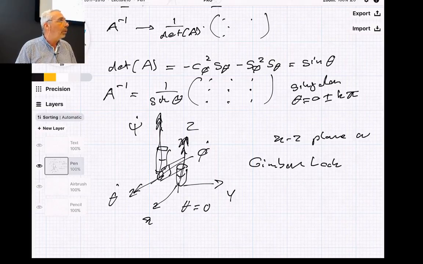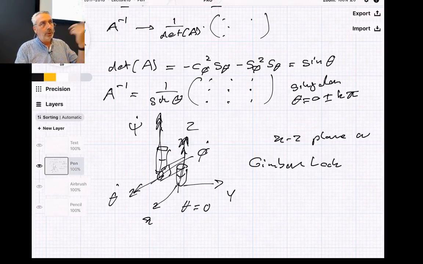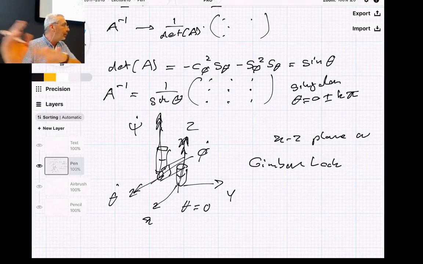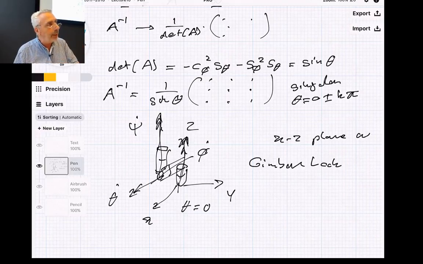Gimbal Lock, that's horrible because you cannot describe the speeds and you cannot change easily the configuration. If you build the mechanism, you will also see that if you put it in this position, you're not able to do any rotation about the y-axis because the mechanism is stuck. Now there are ways to circumvent that. You just redefine all your angles. In the middle one you add 90 degrees and you say, hey, this is my new description, my new set of Euler angles, and then I continue my calculation.